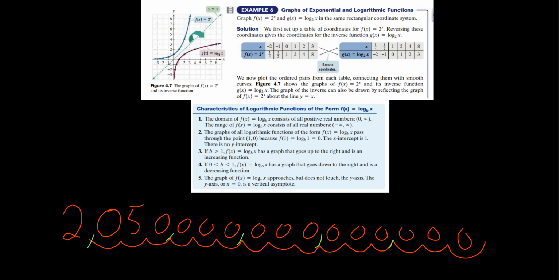Now, interestingly, if you put this in your calculator, what is the log of this particular number? Where's my log button at? Here we go. Of 2, 0, 5, 0, and the zeros. Oh no, I might have missed. Ah, shoot. Hang on. All right. If I did the natural log of that number, again, that number is in the quintillions. And again, I think quintillion is after trillion. I don't know. But if I took the log of that number, then my value is just 35. All right, the log of that number in red is 35.